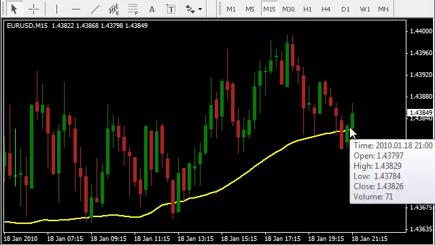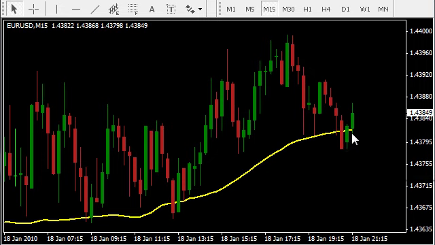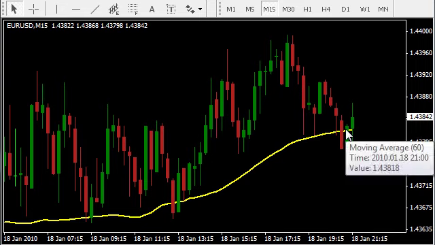So what are we going to do right at the moment? Well, it's tested this moving average, and if it started moving away, came through here, confirmed, closed below a few times, and then started moving down away from that, we might be taking some short trades. But at the moment, because of our moving average, we're looking at taking long trades.